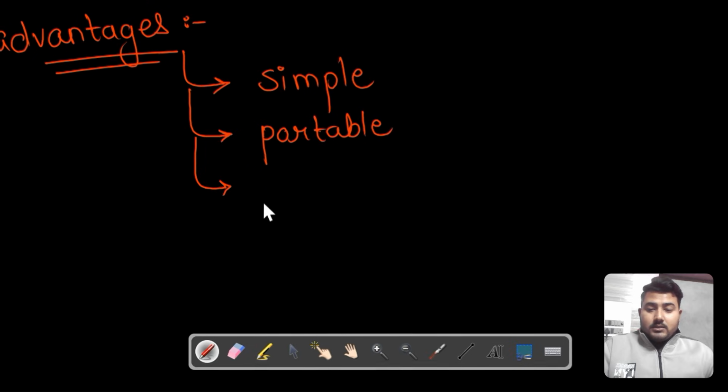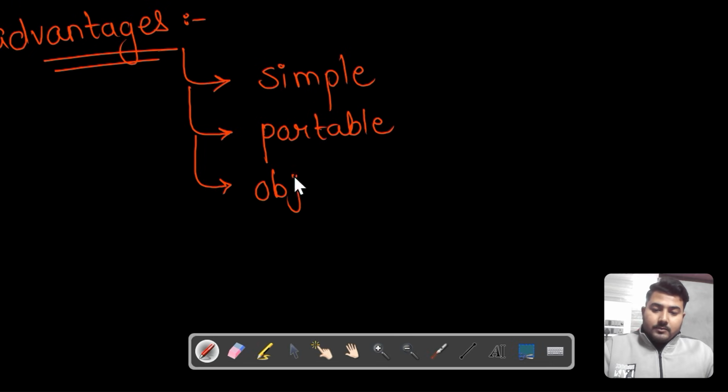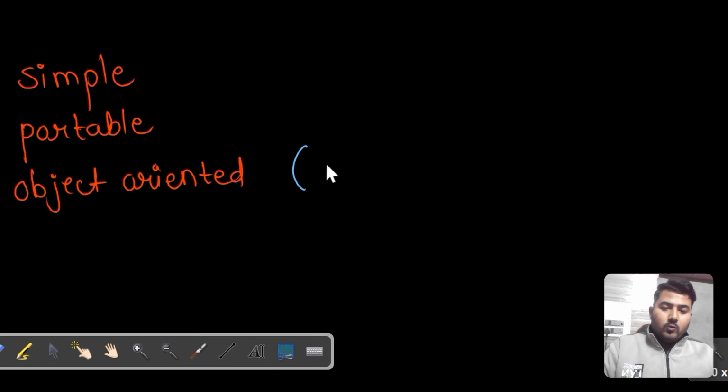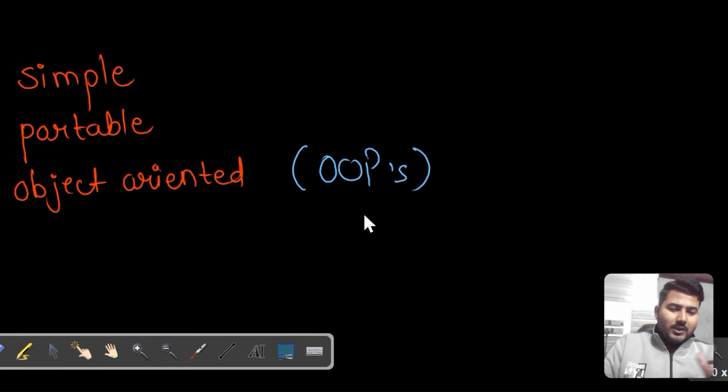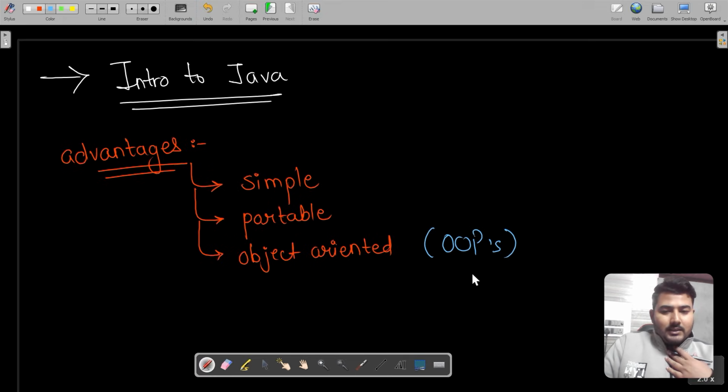Okay. Another thing is Java language is object oriented. Some of you might have heard about OOPS concepts. OOPS is simply object oriented programming. Well, this is something which we use so that we can actually implement real world problems. We can replicate real world problems into our machine and then solve it. That's what this stuff is used for. Later on, we will get to that part as well.